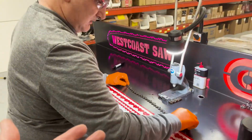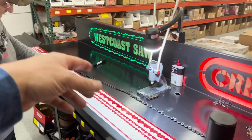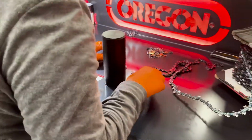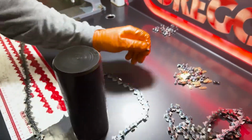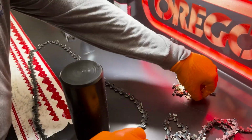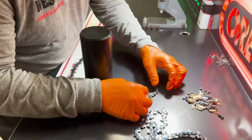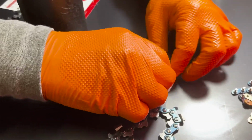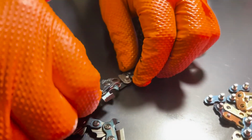So we're just going to do one chain at a time. Usually Russ would pull out 10 or 15 and make a bunch, and then he usually spins them. But for the video, we're just going to do one at a time and show you how it goes together. So with the EXL or EXJ, they come with gold and blue links to match the chain. So you just drop it in and make sure your link is down, so the notch is just like the rest of the chain. Okay. And then set on your link.